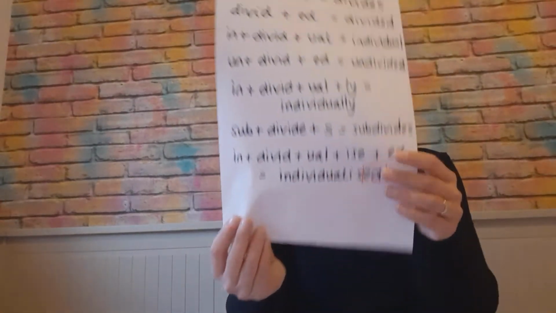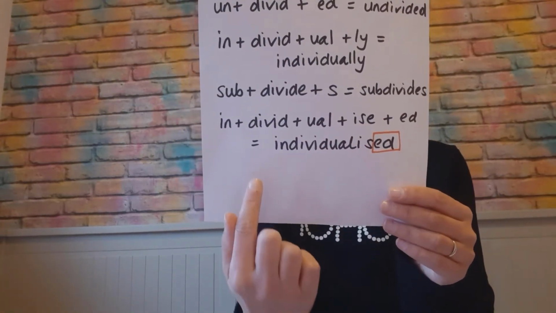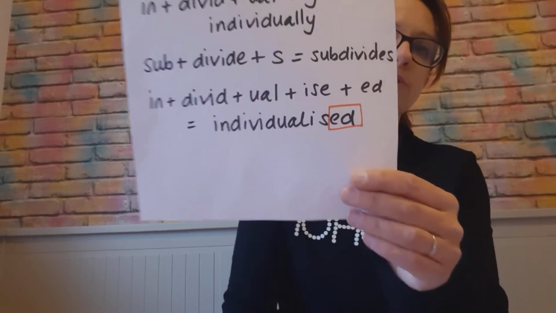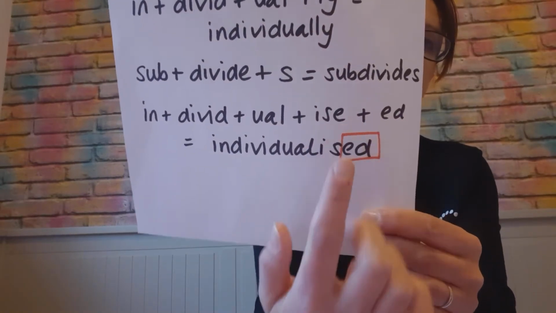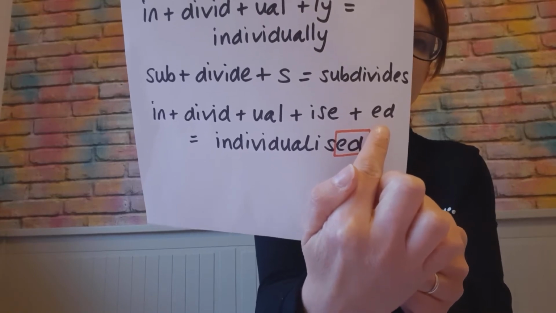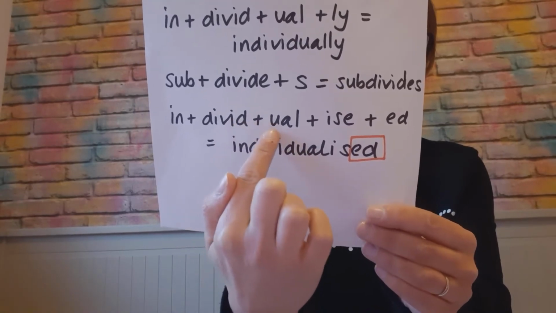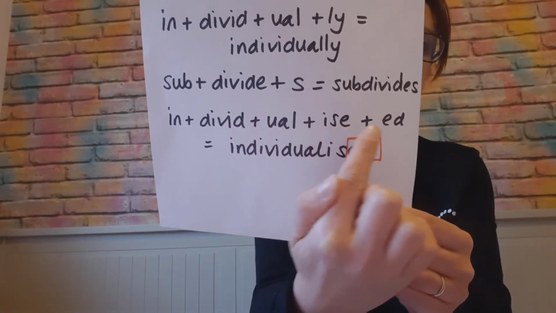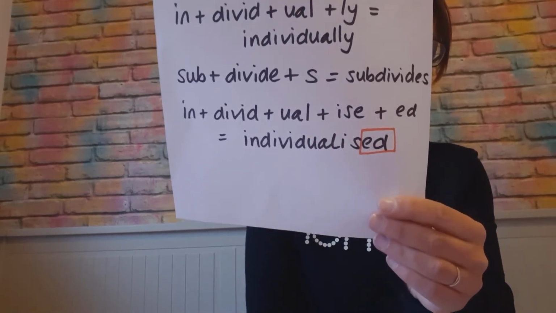Individualized, okay? So if something was individualized, it means it's done especially for you, okay? It's an adjective to describe how something is done, because individualize would be the verb, okay? And you can see that's the only special spelling rule we've got there. So this is where we've got the IZ and the ED. We don't have the double E. We drop that E, because we're adding another suffix that starts with a vowel. Okay, so we dropped the E. So just like the E is dropped from divide, because we've got the suffix with a vowel here, we drop this E because we're adding another suffix that starts with a vowel. So individualized with the ED on the end.